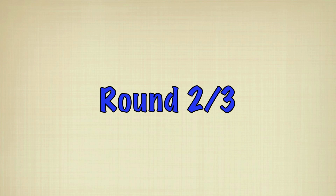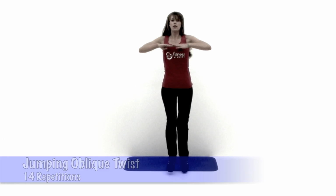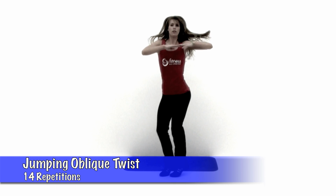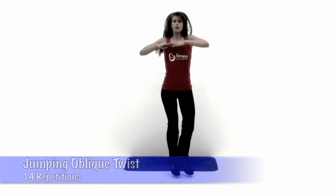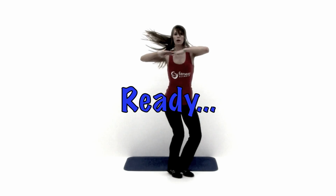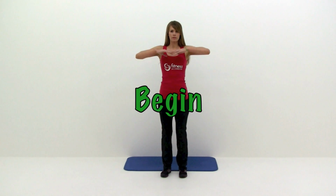We're back around to the first exercise, start of round number 2. Back to the jumping oblique twist. Go ahead and get ready. And begin. Remember turning those knees and hips as far as you can left to right.